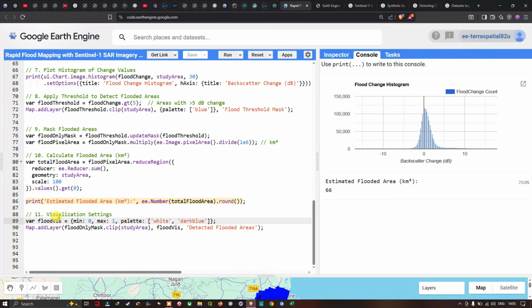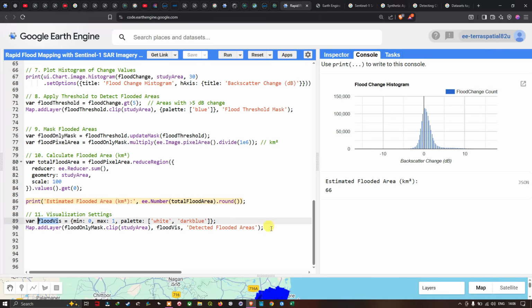We define floodVis with minimum of 0 and maximum 1, and color palette white and dark blue, where dark blue indicates the flooded areas. And last, to add, we're going to use Map.addLayer floodOnlyMask, and clip it based on our study region using the dot clip function, and refer to the visualization parameter floodVis, the variable containing the visualization parameters, and we're going to name the output Detected Flood Areas.